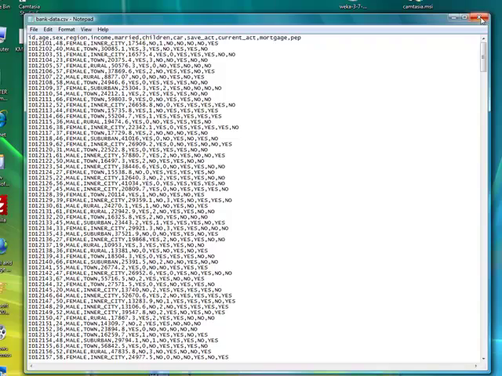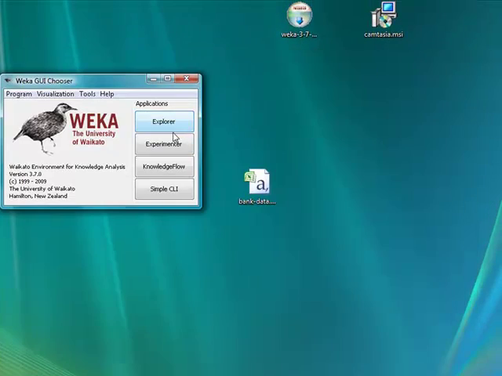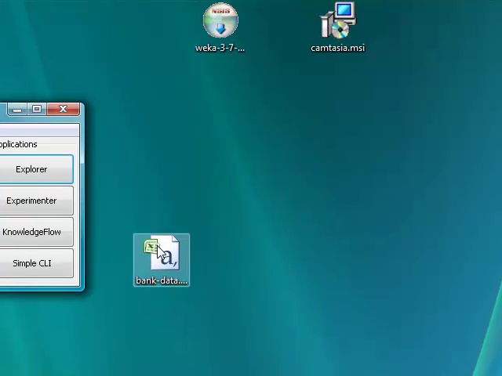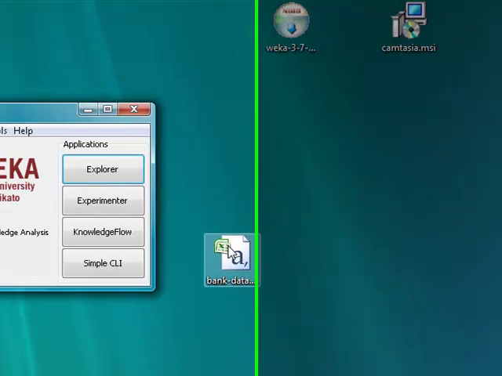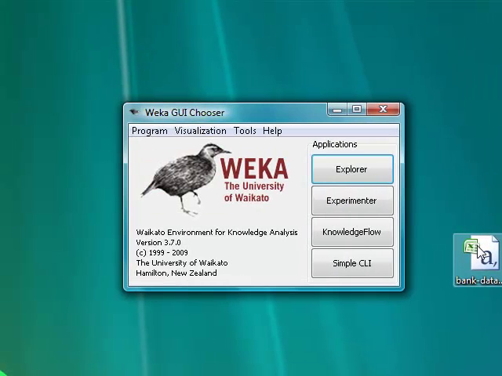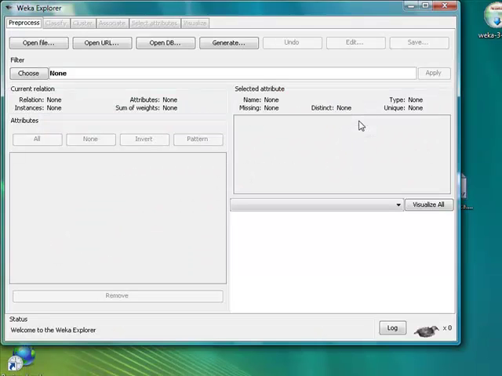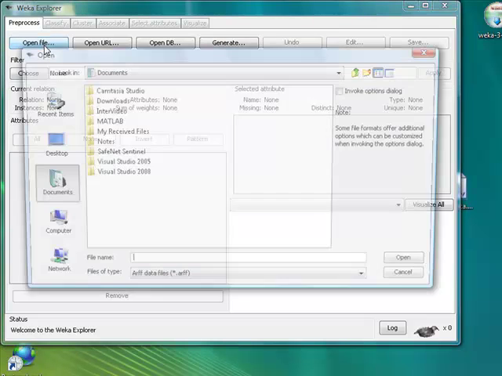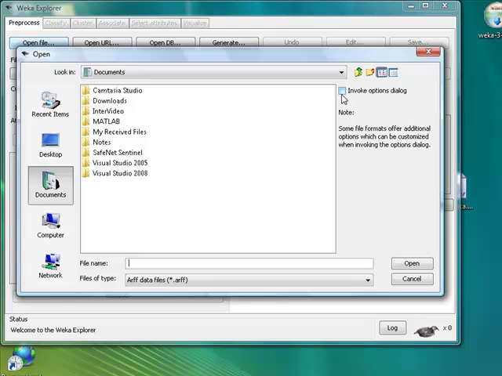All right, now let's try using this data and doing some clustering of this data. So let's open Weka and open the file, clicking here, and check this box here when you open it. And let's find the data.